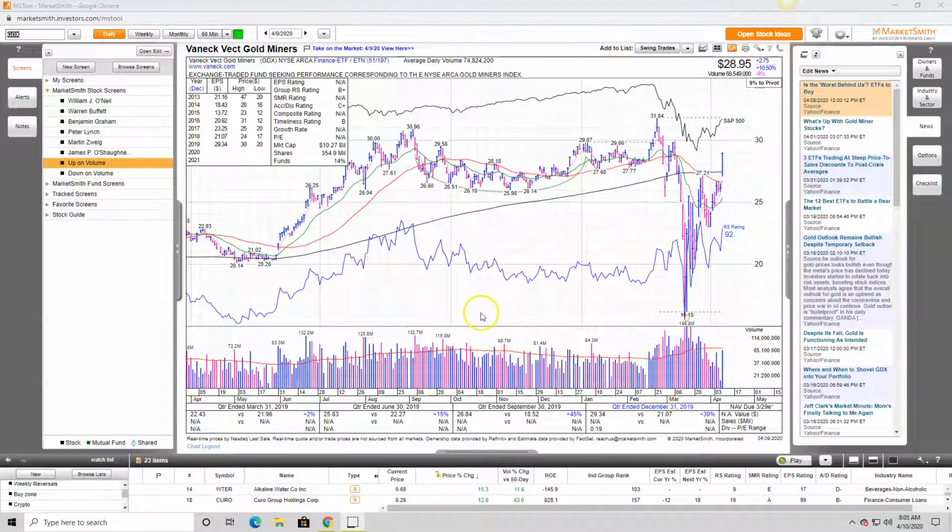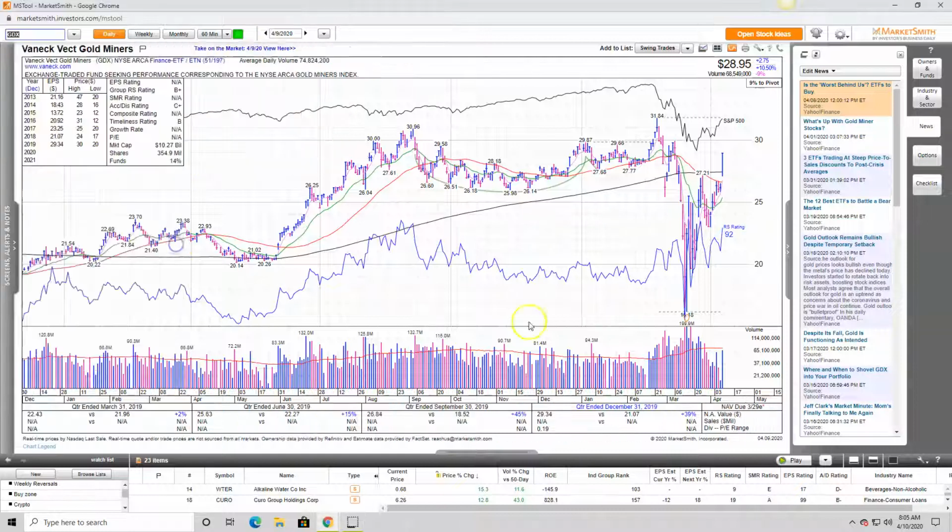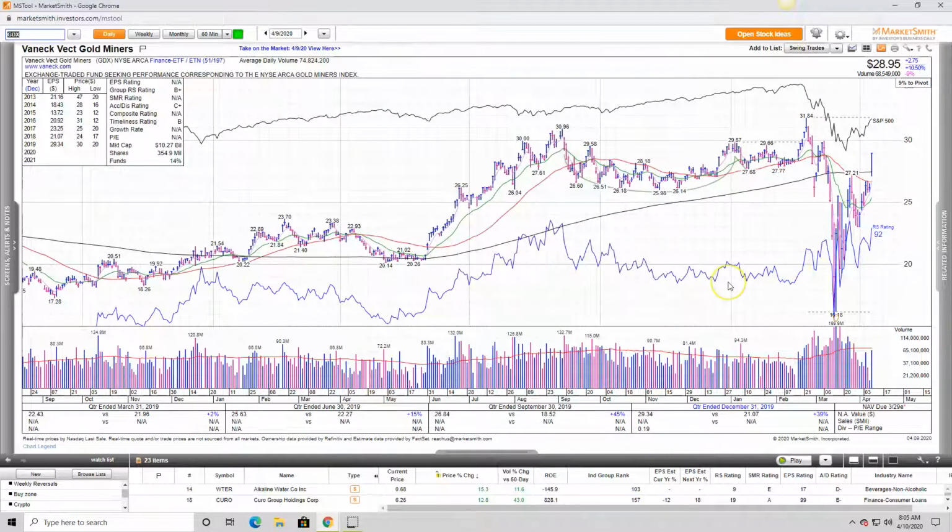Now, this is a chart of the gold miners GDX ETF. The interesting thing is gold miners have underperformed the actual price of gold by quite a bit. When is that going to take shape? I don't know, because when gold miners made this 50% move from 20 to 30 after a 6-month base and broke out, I bought a little up here, sold a little here. Eventually I had to get out of the position. But my point is, then this nasty shakeout happened.